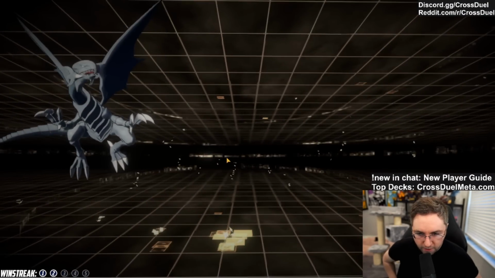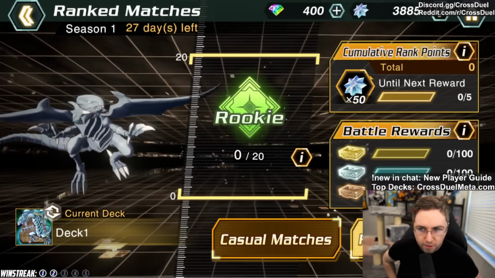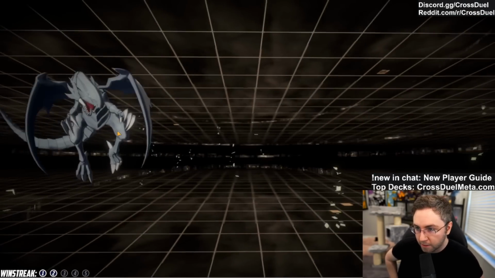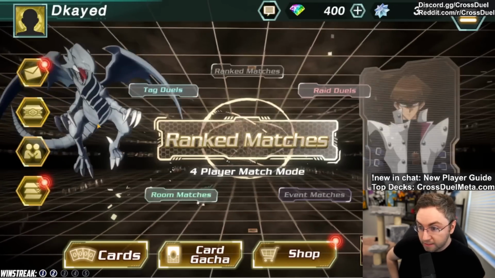Let me make sure we're doing that correct. Let's click on ranked. And you want to go into the raid mode. I'm gonna be honest, I don't even know how to get into the raid mode, but get into raid mode and it's gonna go into the tutorial.